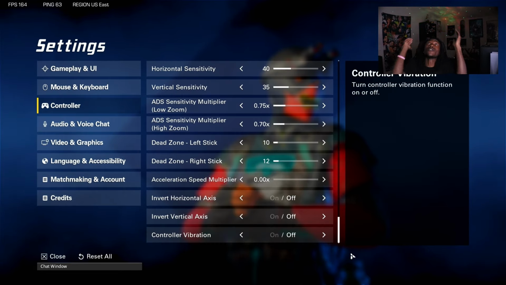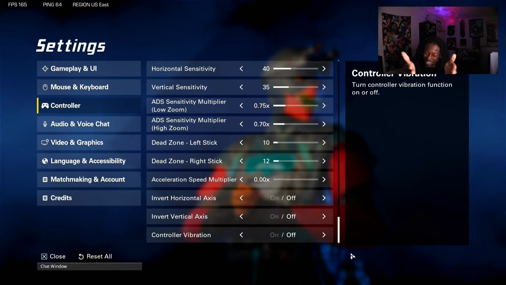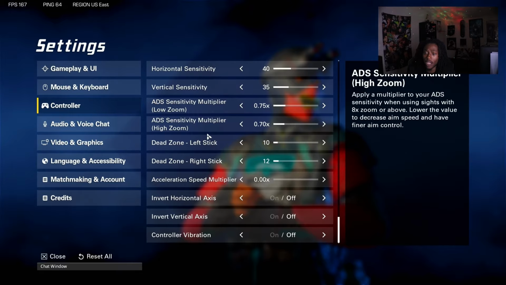If you play with controller vibration on any shooter game, you're bugging. I'm gonna tell you, okay? From my heart to yours, you bugging. Turn it off, all right? Now, so that is my controller settings.